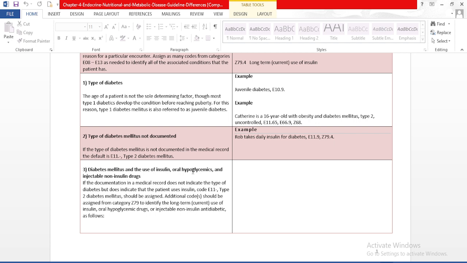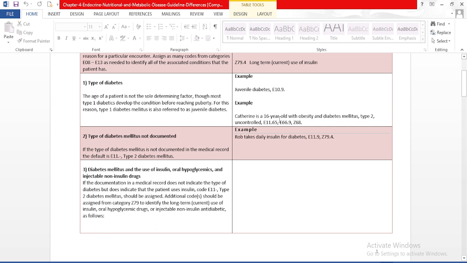So basically, when identifying the type of diabetes, age is not a factor. Mostly we will see type 1 diabetes mellitus in children, so we will call it juvenile diabetes. For example, the juvenile diabetes code is E10.9.